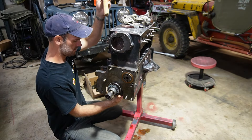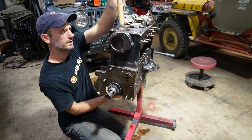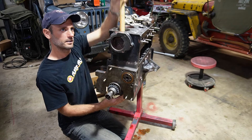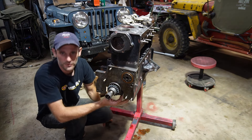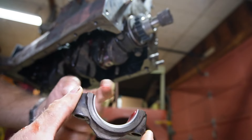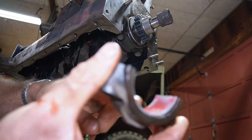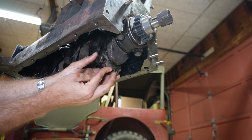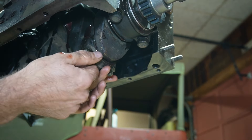Take something wood or rubber that's not going to mar the top of your piston. You can really look at the little dash mark that says forward and the writing on the piston — you want it lined up. Just start tapping it right down, and once you get it in, the compressor will pop off. It's just that easy. Next, reach inside — you don't want the threads of the rod bolts to dig into the camshaft. I'm just tapping it lightly while my other hand is on the rod bolts. I can feel the crank journal gently guiding it in — new rings can be a little bit tight. I look in and can see that the rod bolts aren't hitting the crank and we're down nice and tight on the crankshaft.